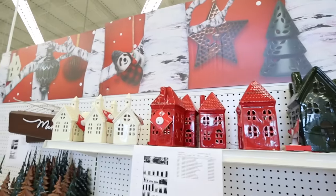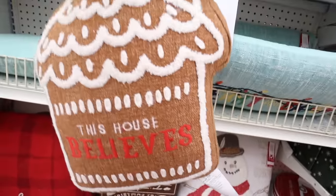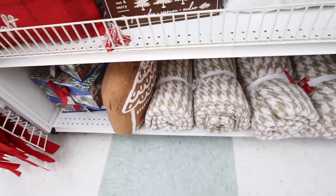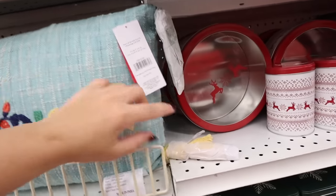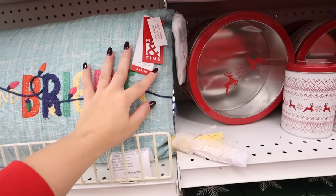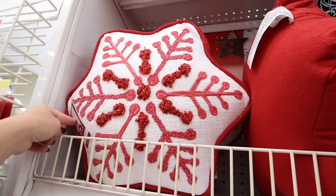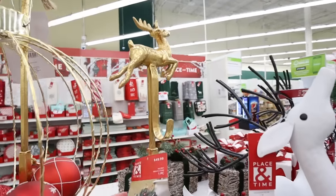So pretty with that warm light on the inside — these are the perfect traditional Christmas houses. Hidden down here is a cute pillow — it's like a little gingerbread house and says 'This House Believes,' fully embroidered, at $25. More non-traditional color pillows: this one says 'Merry and Bright' with different colored tassels — yellow, green, red, and blue — at $25. 'All Is Bright' is a perfect blue pillow great to keep out all winter. Also, this snowflake-shaped pillow — all fully embroidered. I just wish they would add removable covers for the price.